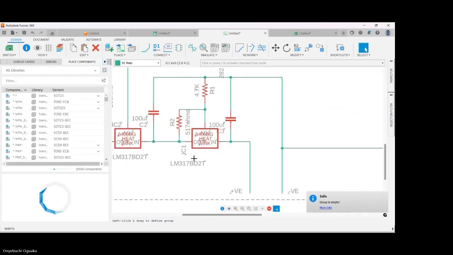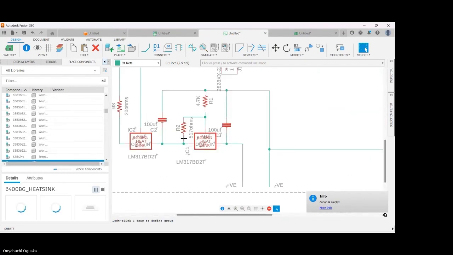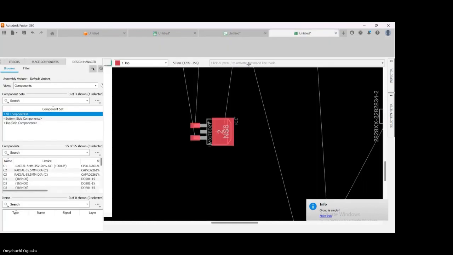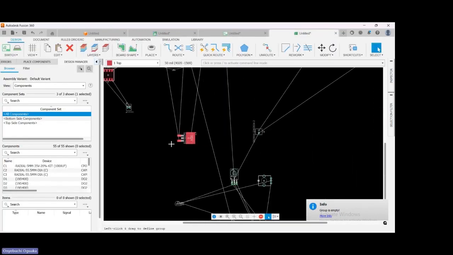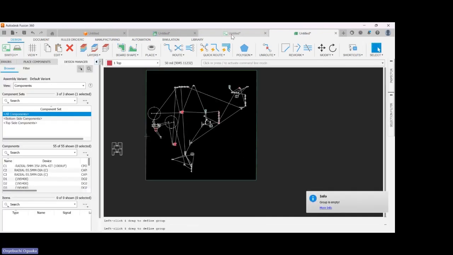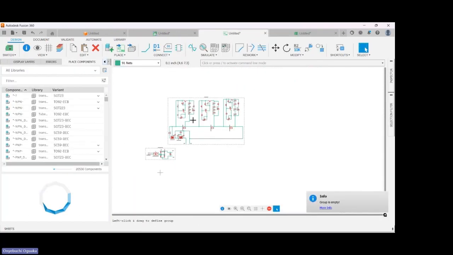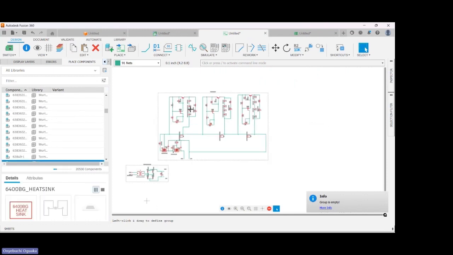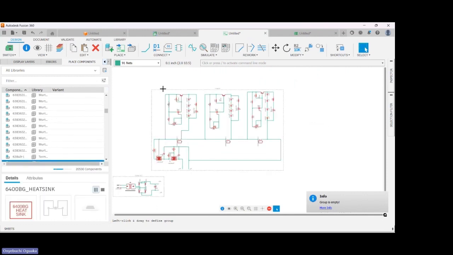So if we are doing it by ourselves, how are we supposed to know the exact position to put certain components on the board? You don't actually need a position. You just have to follow your sketch. What I'm doing here is following my sketch so that I can arrange everything. You notice that in this sketch, everything is together.